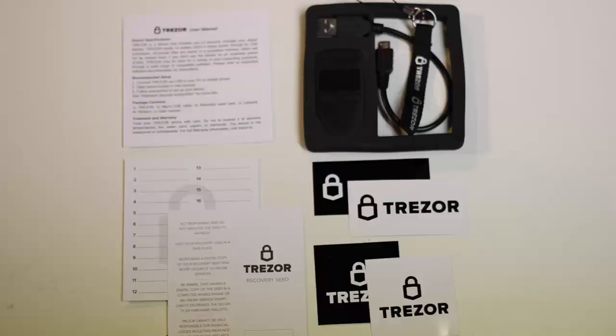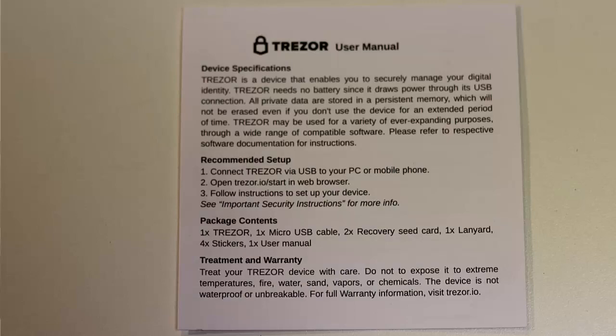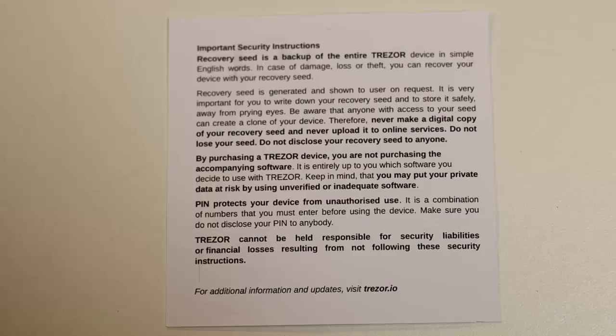Also in the box, you get a recovery seed sheet. You get 2 of these. You get a manual, and you get the Trezor itself, and it's very light, small. It has a screen and 2 buttons and a USB connector, a connector that goes to the USB of your computer.